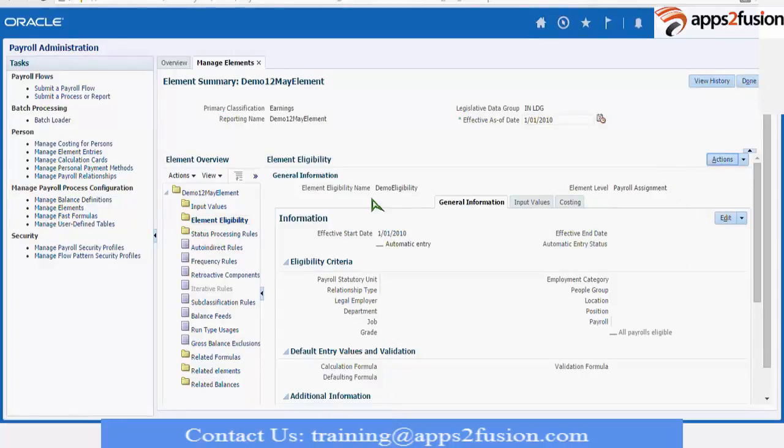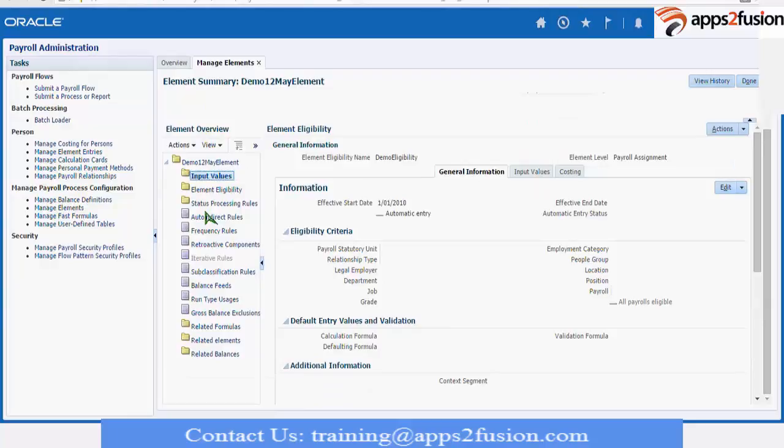So we are done with, we have created eligibility without providing any restrictions, which means that any employee can receive this input eligibility, not the element link.